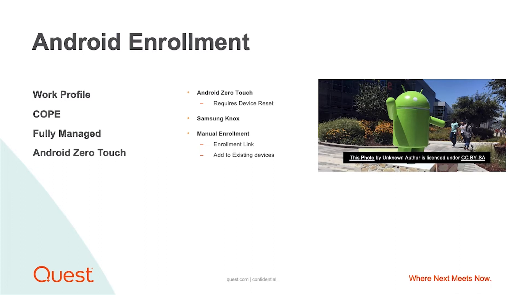Then there's Android zero touch. That's a method of enrolling Android devices where you buy your phones from a partner registered for zero touch — they have a specific set of devices that meet the zero touch requirements. From there, you can buy phones from a reseller that are shipped directly to an end user. The end user logs in and starts using the device, and the profile and all the configurations you set up will automatically drop onto that endpoint to manage it going forward. Those are the options for enrollment around Android.